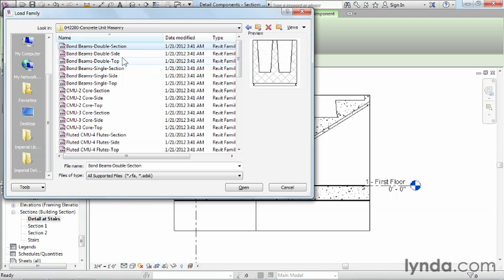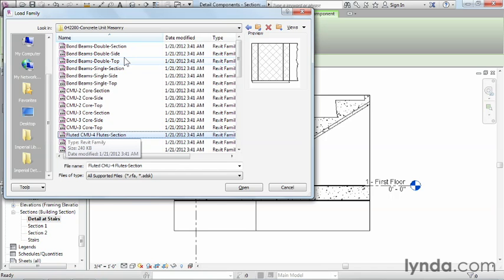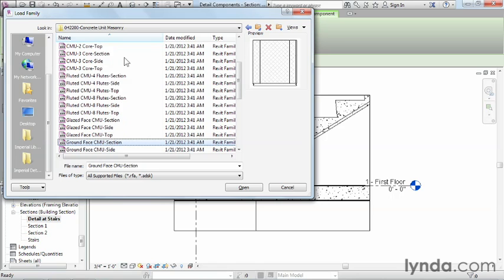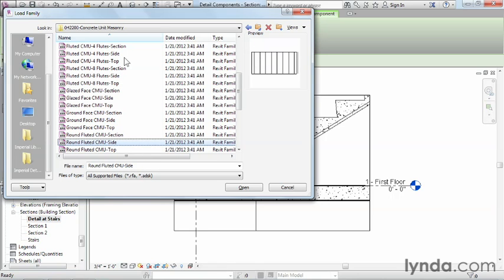Here, if we click on one of these options and then use the arrow keys on our keyboard, we can start to scroll through all these different two-dimensional components that we could decide to just load directly into our project. It could be different steel shapes, obviously masonry units, wood shapes, trusses, you name it, there's a good chance that you can find it somewhere as a detail component inside of Revit, just coming by default.